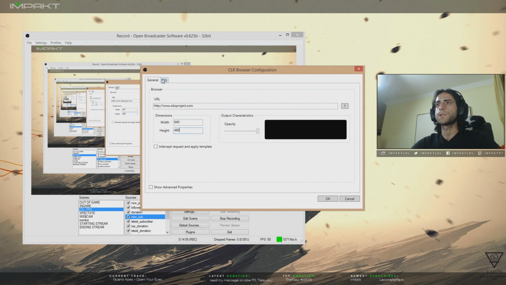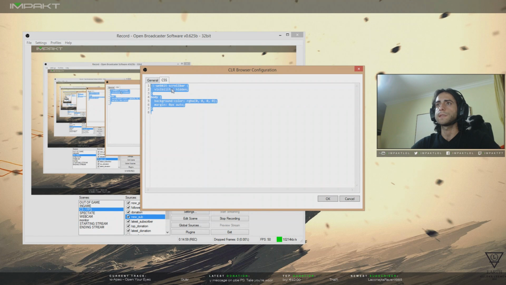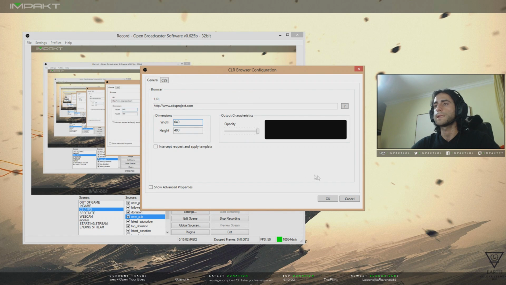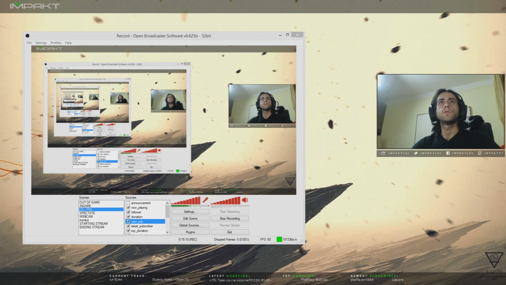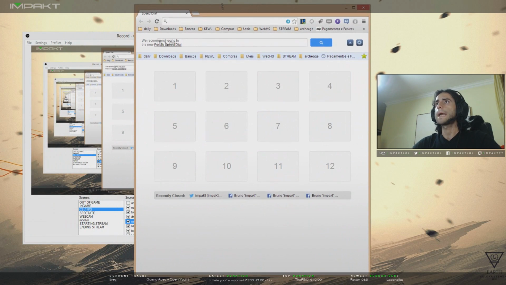You choose the dimensions, and you can configure that on this. You can configure the CSS and the stylings on the CSS window. Let me just remove that because I don't think, never mind. It didn't save. So let me just go onto Chrome over here and show you guys how this works.